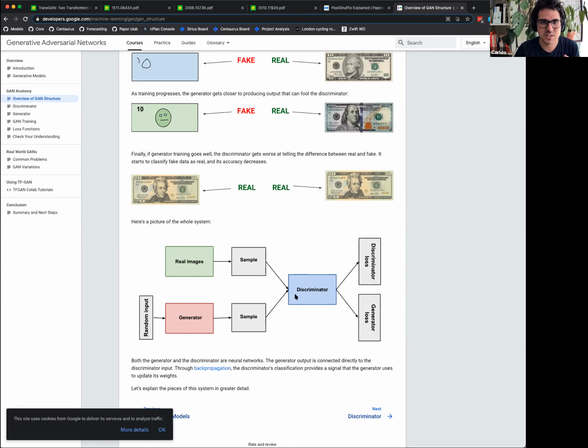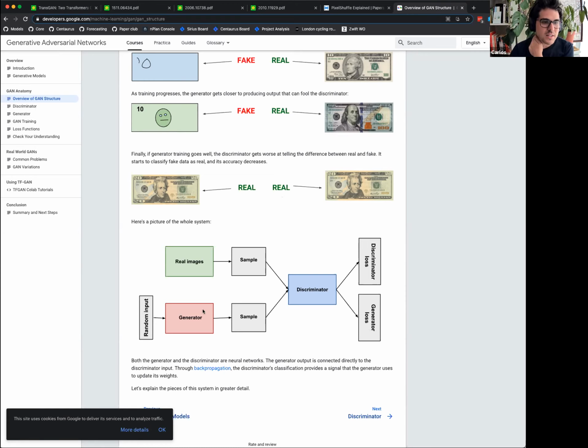It also has some really cool applications. For example, you can train the generator to be conditioned on text, so you can see it generating images from text. You can actually train a generator to generate language as well, and then the discriminator will try to tell if the language is real or not. So you can create language generating models using a generator.